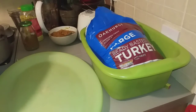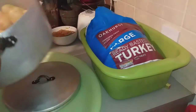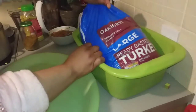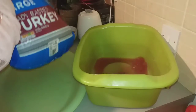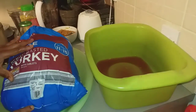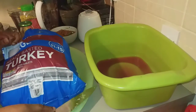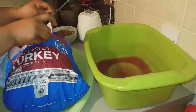So guys, this is the potato, it is ready. And our sprout is cooking. So I'm going to bring the turkey out. It's going to take, oh God, so heavy. It's 7 kg. It's 7.2 kg. So I'm going to open it up.